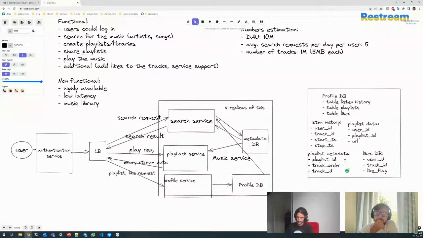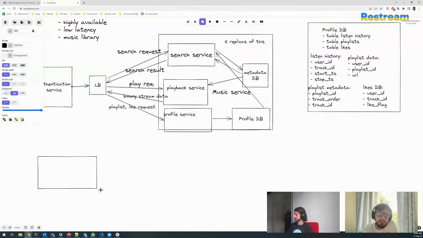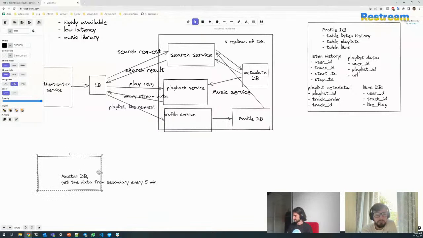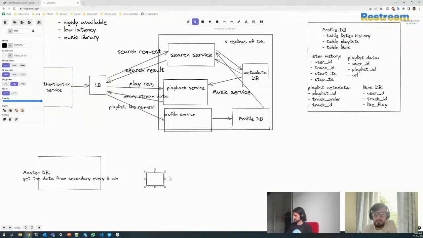Okay. Yeah, I'm not sure if it makes sense to draw this structure of master DB and secondary DBs. Maybe we can do something like, I don't know, master DB gets the data from secondary every 5 minutes, and then there are a couple of secondary ones.